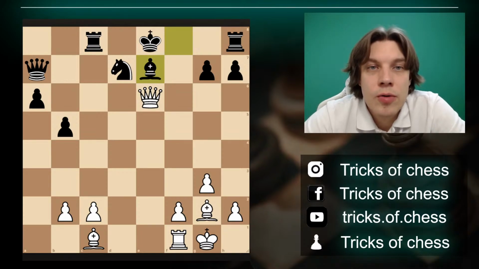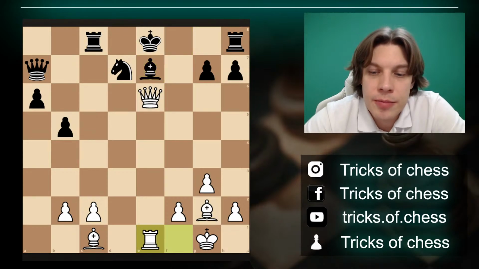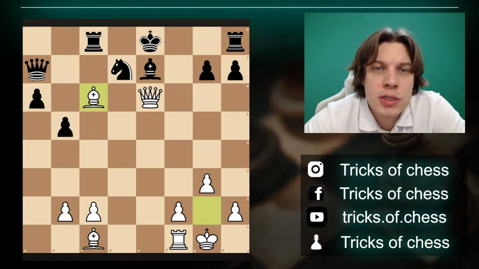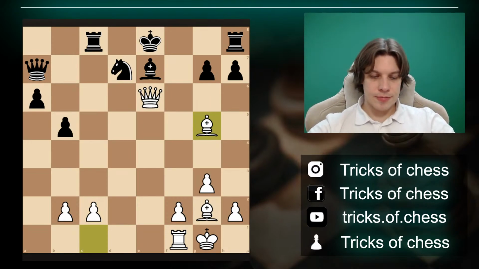Yeah, exactly. So we are going to cover all the possible defenses black has here. Rook e1 sounds good, but yeah, actually this is the move that was played in the game. Rook e1. What if bishop g5? What's your opinion? What is black going to do in this case? Another move you suggested is bishop c6, but I don't think it makes sense. Just rook c6 and then they just castle. So bishop g5, how to react? Bishop g5 is not the best, but this is what we definitely should cover.